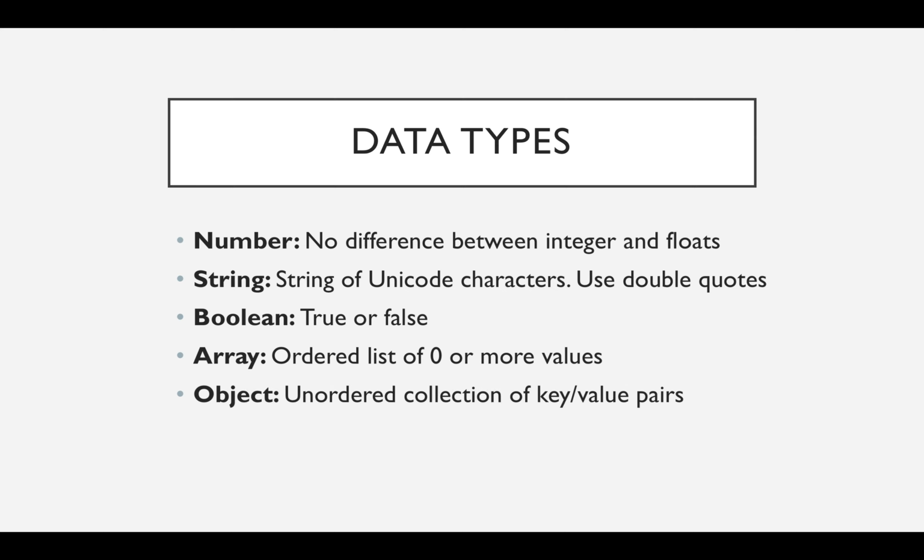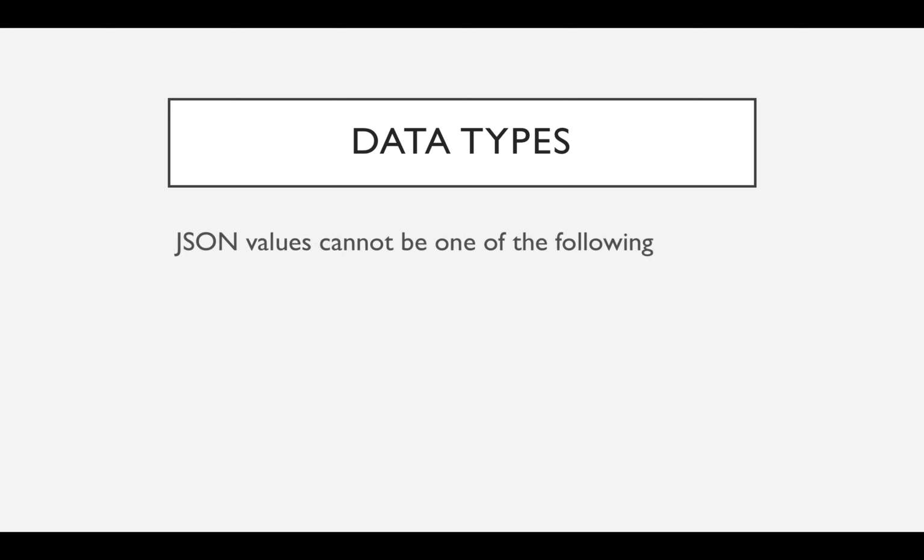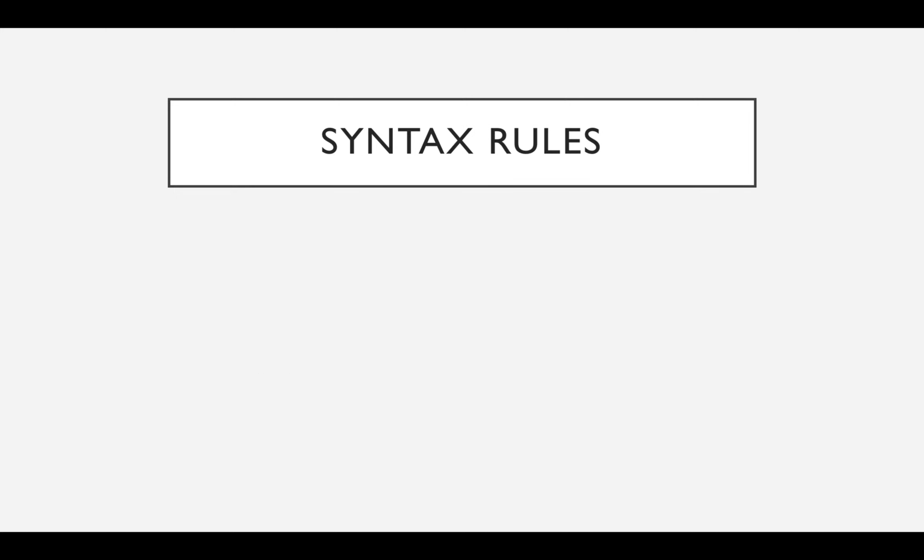And JSON is also supportive of objects. You can embed child objects and multi-tiered objects in JSON. I'll show you how to embed a child object in an example later. And it supports null, which is an empty value. The data types that are not supported are functions, dates, and undefined. So the rules for JSON are as follows.